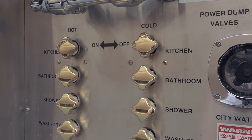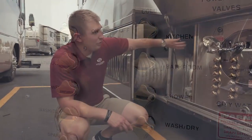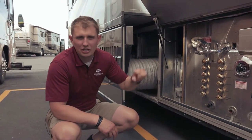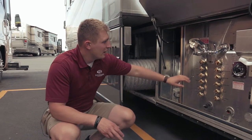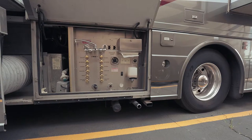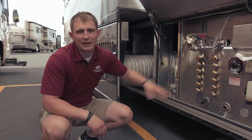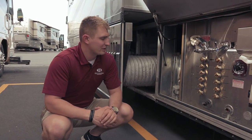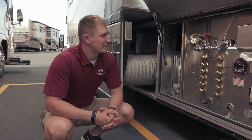Other coaches from the same era just have one tube that ran through the length of the coach, and if you've got a leak in a different area you'd have to shut down the water on the whole coach. Here, let's say you had a leak in the kitchen sink — you can shut down that hose directly and still have water pressure to the rest of the coach until you get that fixed. It's a really slick system. A lot of people, especially experienced RV owners, like that kind of system on the coach.